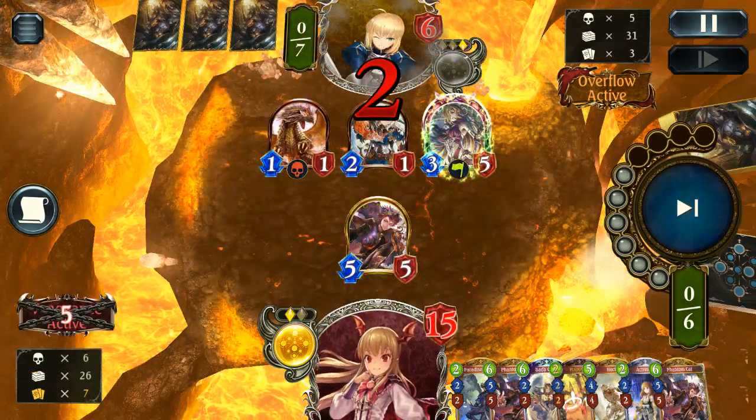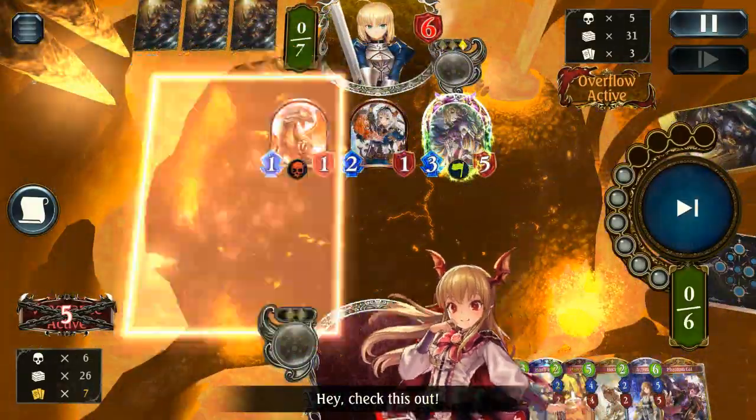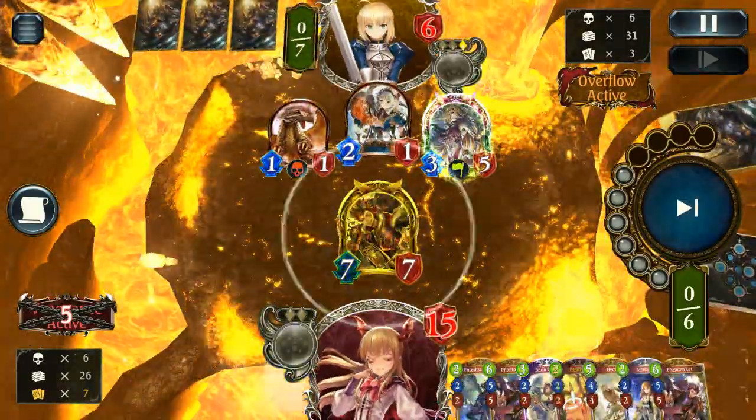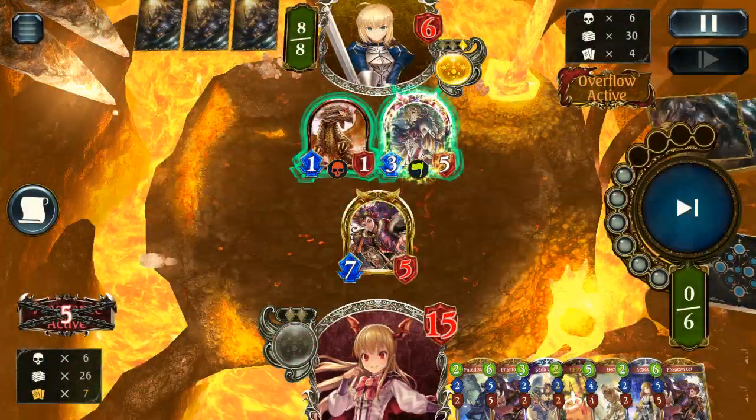So, there's a nice 2 damage, I guess. The Phantom Cat didn't really do exactly what we wanted. If we had got double neutrals, we could have had a potential lethal next turn. It just means this is going to take a little bit longer than I'd hope.